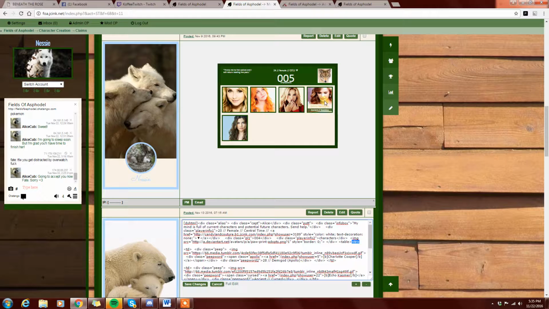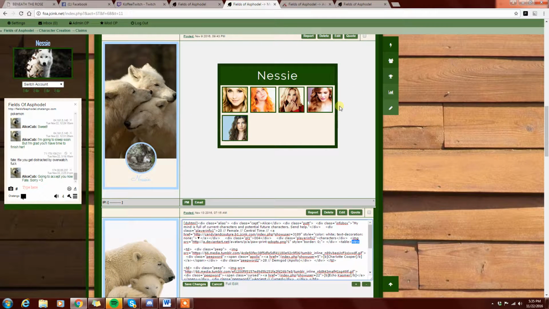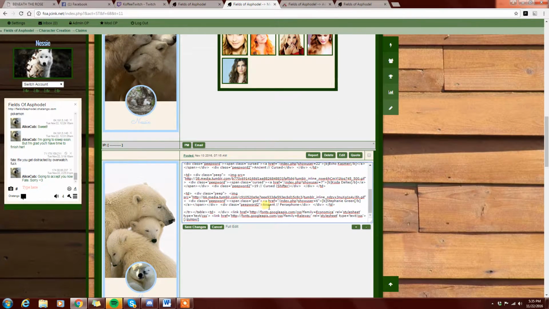So you see how there's 4 characters here, and then I have a 5th character in a 2nd row. That's what that table row does. It puts the 5th character down here. Otherwise, it's not going to show up on the template because it's not built to handle a 5th character here. It's only built to handle 4. And when you close that out, make sure you also add in this table row exit code.